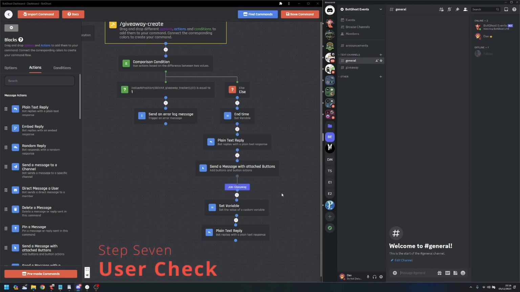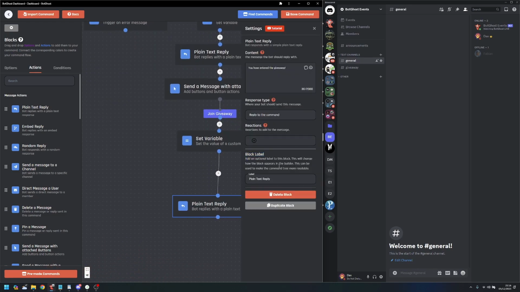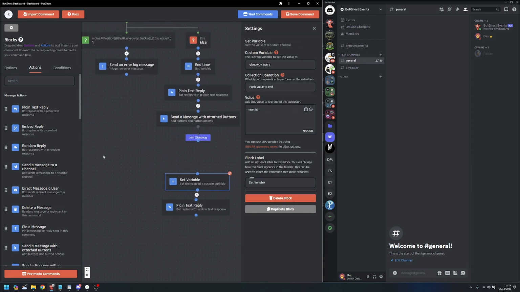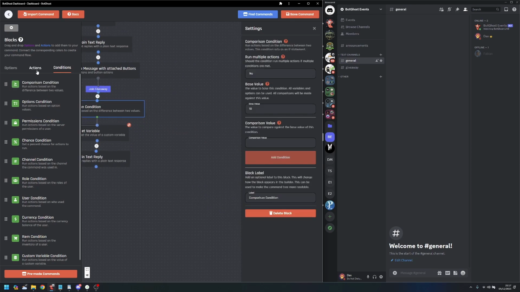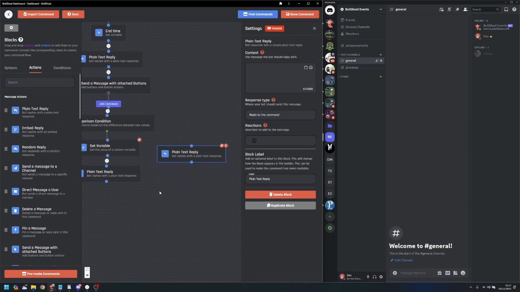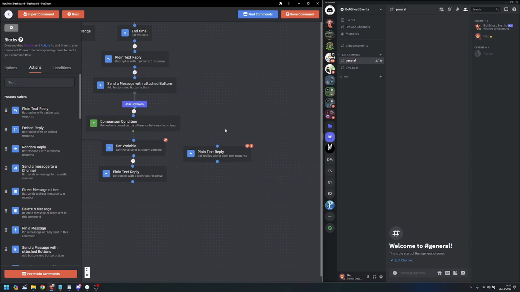The first one will be to check to see if someone has already entered. That's fairly straightforward. We're going to go back to our button and add a check before we run any actions. We're going to add another comparison condition there. This comparison condition is going to check the outcome of the user ID inside the giveaway users collection, to see if a user is already in there.